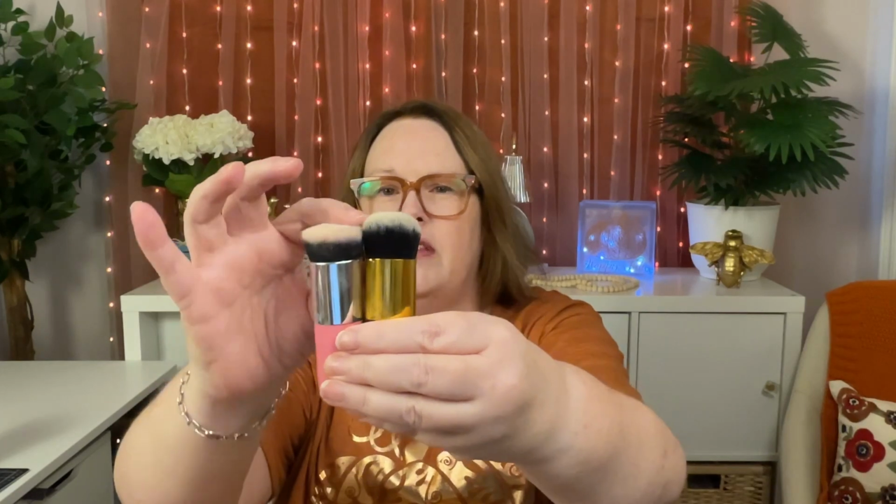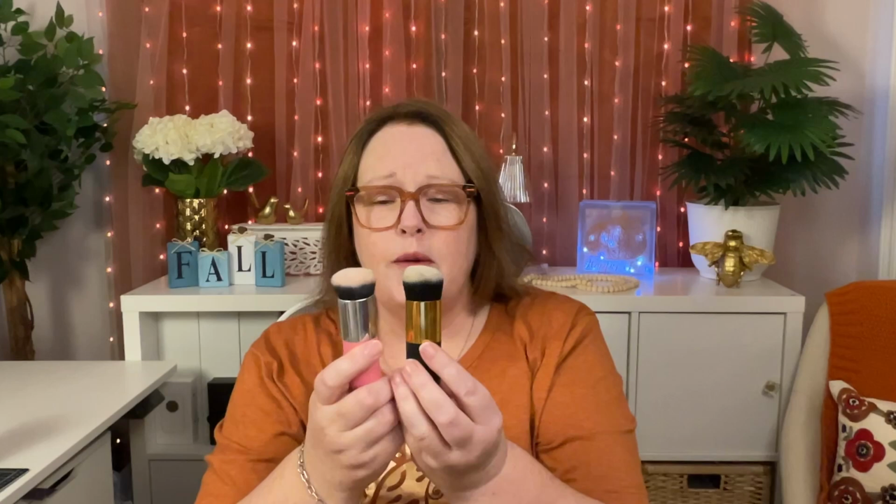But it's not the same. You can see the bristles are longer. This is much denser. It's very soft, but the amount of bristles in here is much denser than this. This one's a lot looser. So it's better, and I'm okay with it. I really would like to find another one like this. The seller I purchased it from, I did go back and look, and they no longer have it listed, so I can't just go back and buy from the same seller. So I might end up ordering another one.